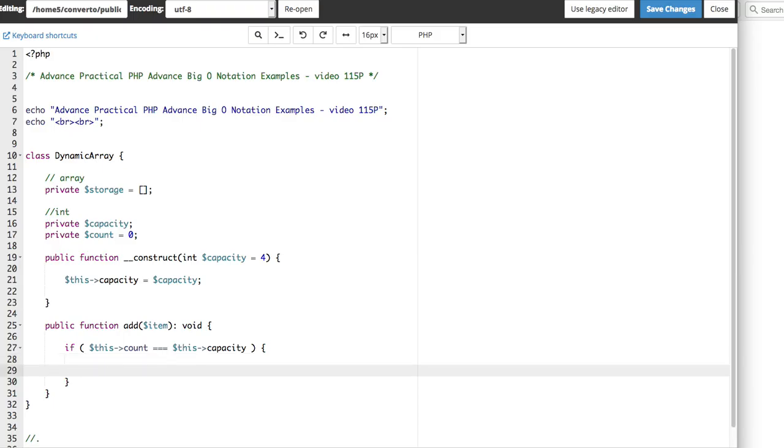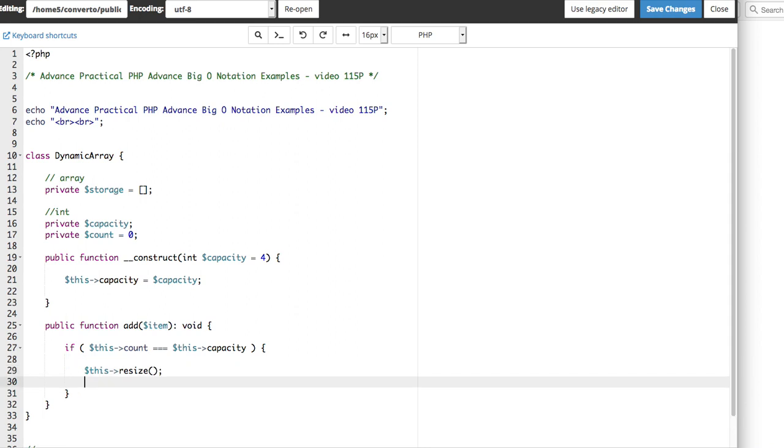And then I did the dollar this again, which I want to do the resize. I want to resize. Remember we talked about that.